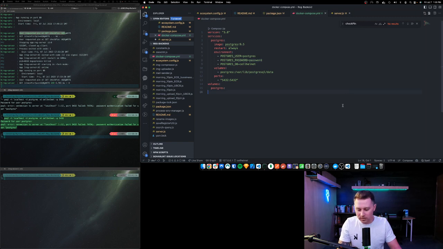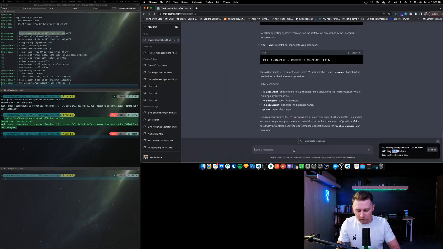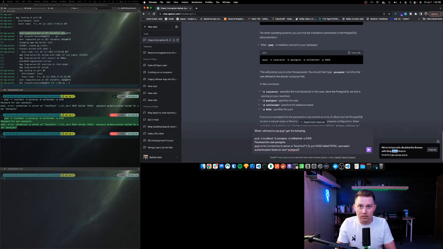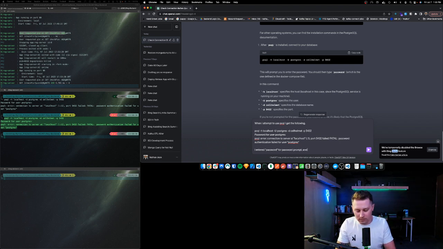I'm going to ask ChatGPT about that. When I attempt to use psql, I get the following. I entered password for the password prompt, and I know that this is set in the Docker Compose YAML file.